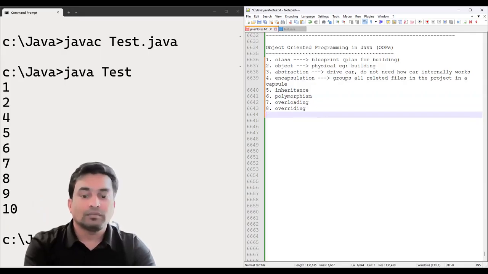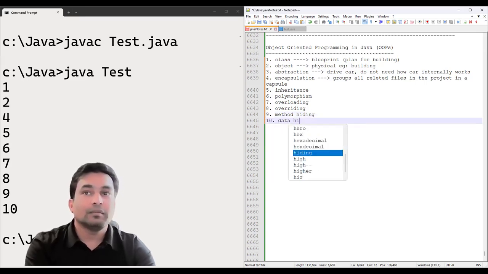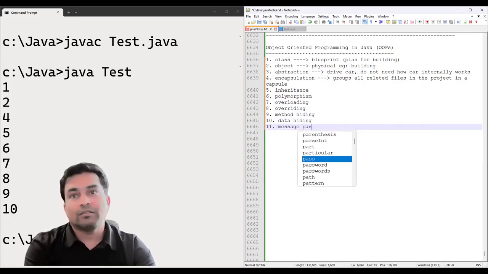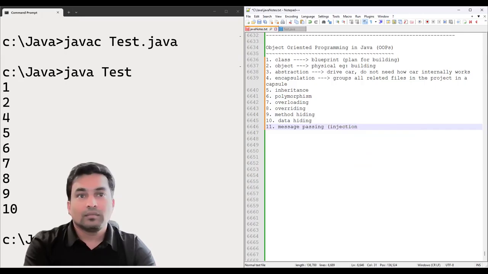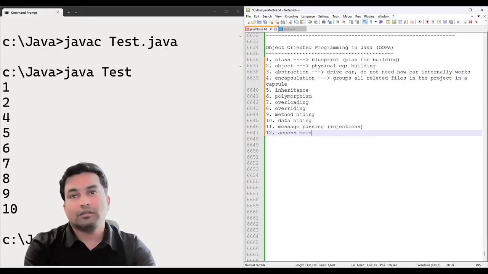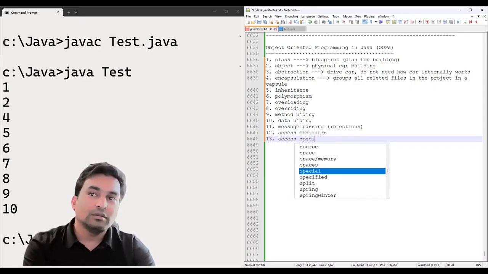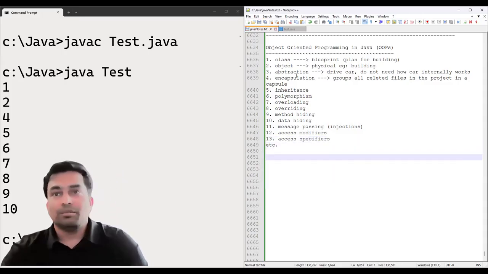Then we have method hiding. Then also we have data hiding. Then we have, say, message passing, also called as injection. Then we have access modifiers. Then we have access specifiers, so on and so forth. We will uncover as we progress.